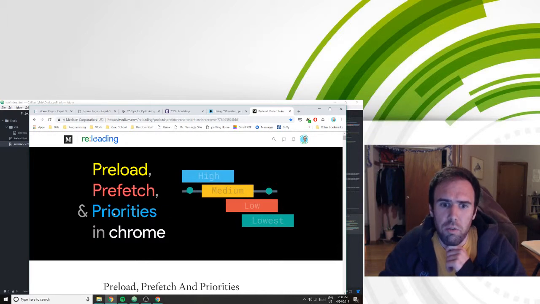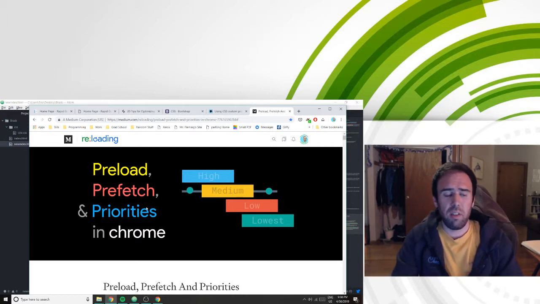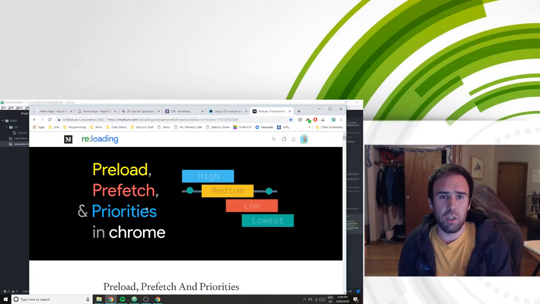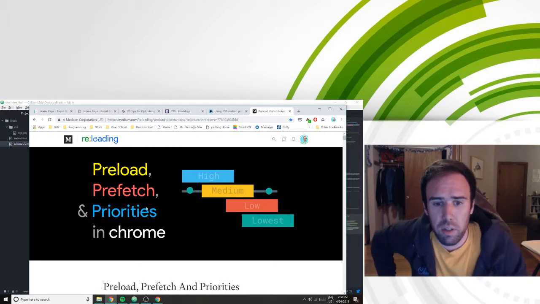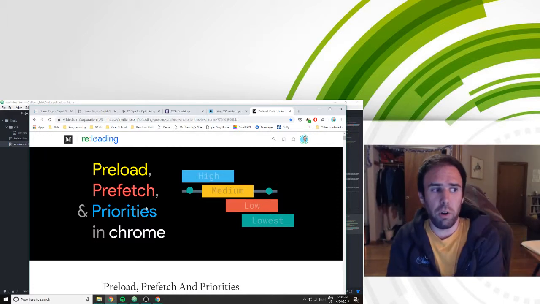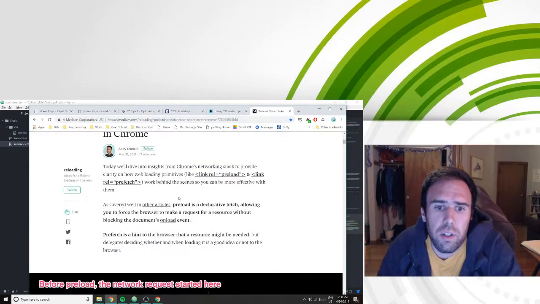So preload, prefetch, priorities, and Chrome. Also, Chrome has now won like 70% of the browser space, and Microsoft Edge is now essentially Chrome. They took the open source Chrome platform and they're like, we're throwing away what we did. So if you develop things for Chrome, it's essentially everything. So a little fun fact.